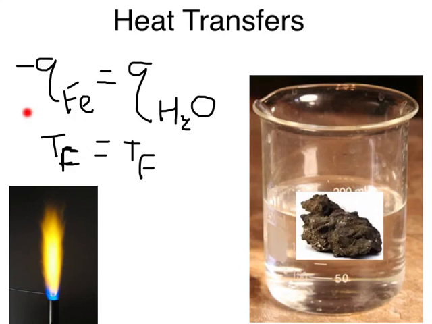Okay, so the relationship between these: the energy lost by one equals the energy gained by the other. And that's why that negative is there, because the iron would be releasing energy, an exothermic process, and the water would be gaining that energy, which would be an endothermic process, and they would be equal to each other. So negative Q of the iron is going to equal Q of the H2O. And it's important to understand that the final temperature is going to be the same. Okay? All right, so that's the basics of what we're going to do here, heat transfers. The one thing loses energy, the other thing gains energy.